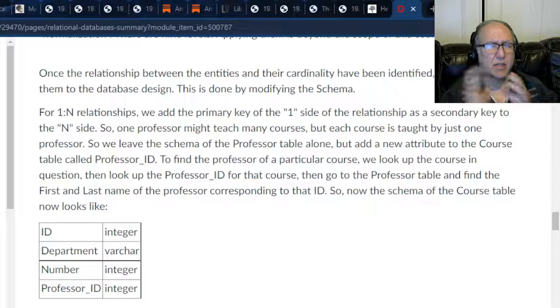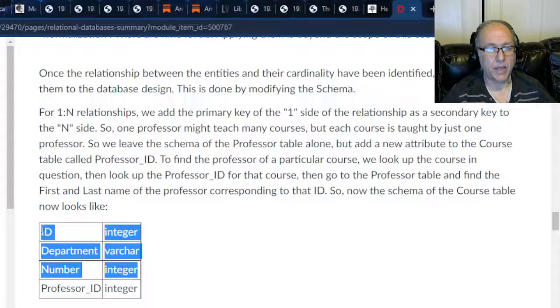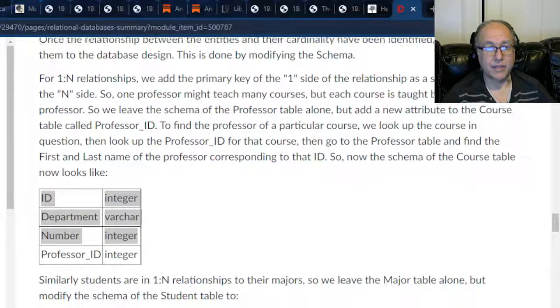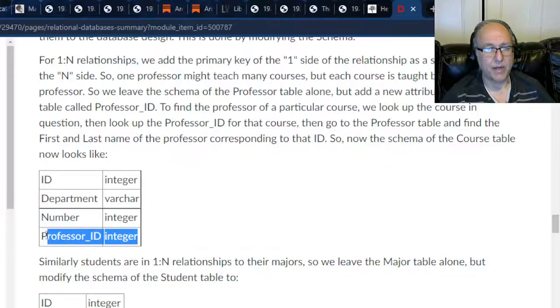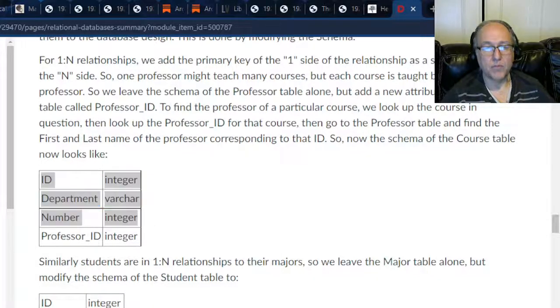Now, this is a little bit confusing, so I'll go through it a little bit slowly. Let's do the course professor table. The course professor table up above was just this much here, just the highlighted part. Never mind that fourth column there. It's a row in the schema, but just ignore this part that I have highlighted right now, where it says Professor ID. Ignore that for a minute. Up above, all I had was 3 columns for the course table. There was the ID column, the department, and then the number.